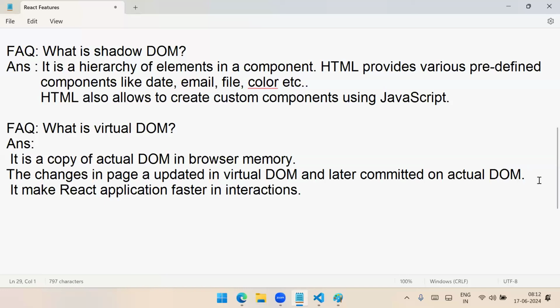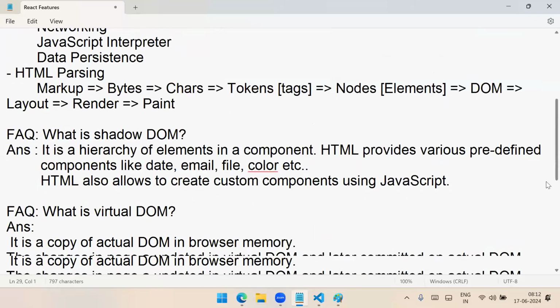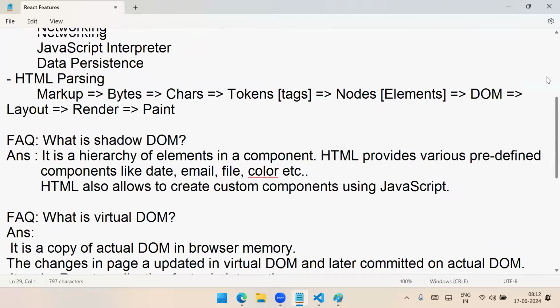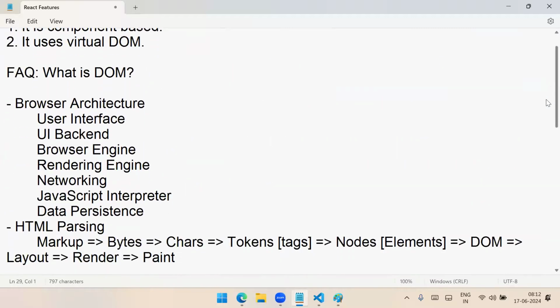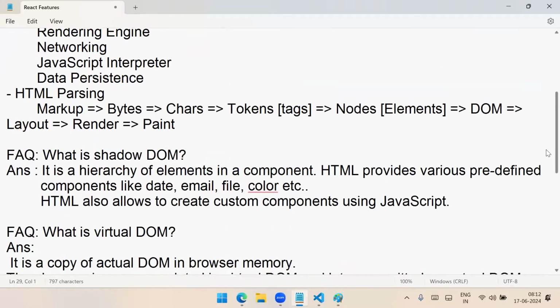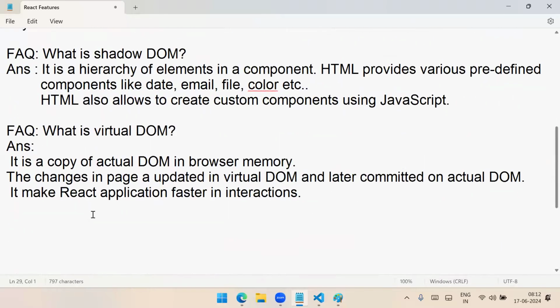So this is another important feature here. So you learned only two features: one is component based, another one is virtual DOM. But to understand virtual DOM, you should know what is DOM, what is shadow DOM, and what is virtual DOM. These three things you need to know.